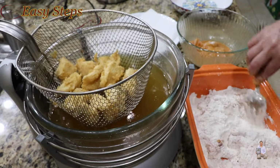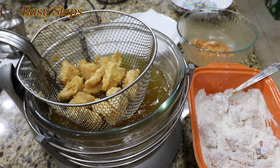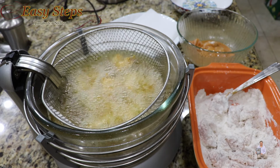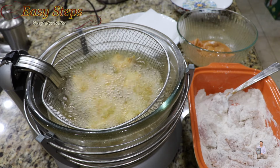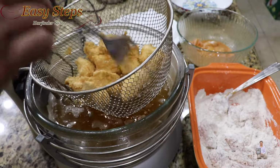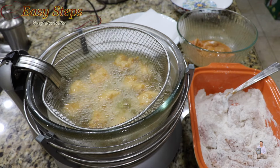Also, a good idea is that you can pull this out halfway, let the oil come back up to 375 degrees Fahrenheit. So take it out for about 30 seconds and then put it back in. This way it will become crispier and crunchier. If we look now, they're looking really nice, and if you can hear, it's nice and crunchy. I'm going to make sure that they are really crispy. Once they turn golden brown, we're going to pull these out.